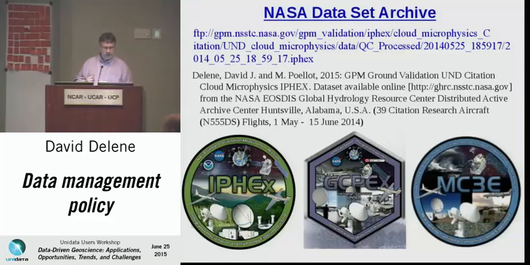The other thing I think we're going to hear about later on is the DOI. We don't have the DOI number yet for this data set. NASA hasn't issued that yet. But we've done other ones for GCPEX and M33E for the GPM satellite. And if you go to my list, I list DOI numbers for the data sets. I just didn't add it in here. So digital object identifiers we'll talk about later. But I have that for the data sets, for the software, and for the publications. So not just for the publications that I do. We try to keep track of that. So there's a data set you can grab.